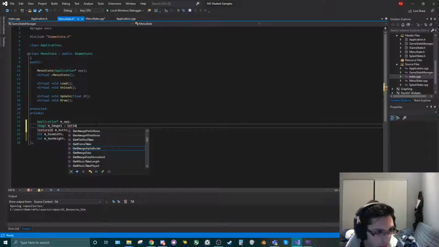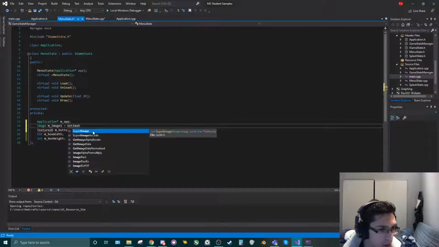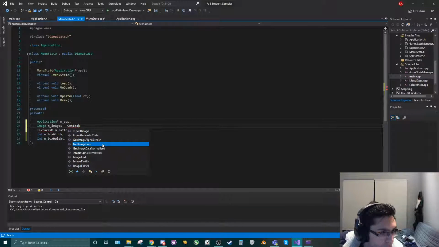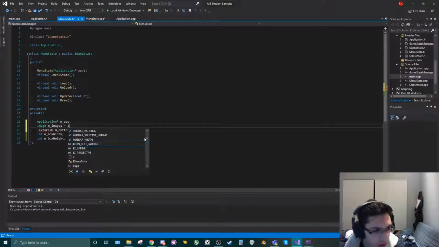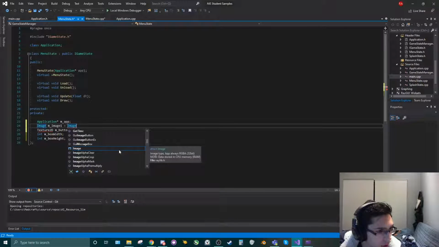Get image, export image, no, get image data, nope, image text, be image, I don't know what to do.